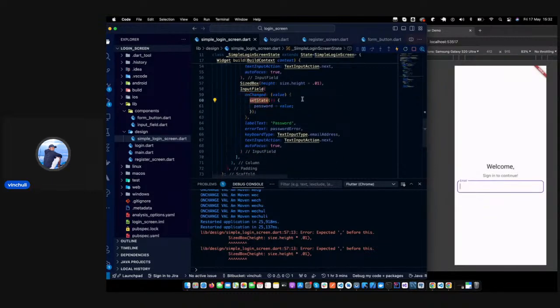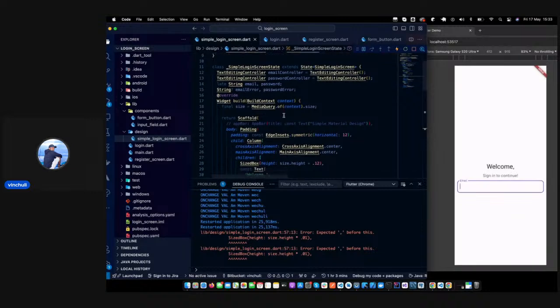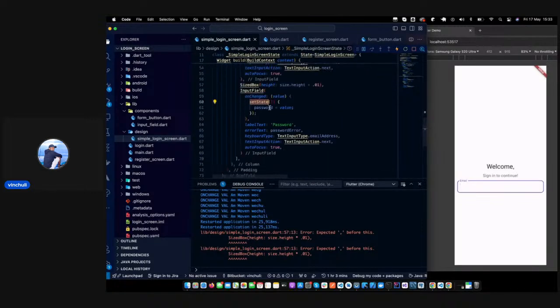Now we have another thing coming in, this setState. This is a stateful widget, so it's dynamic, it is always changing. When you use this setState command, we are telling it that this variable password should have everything that is from this onChange value.